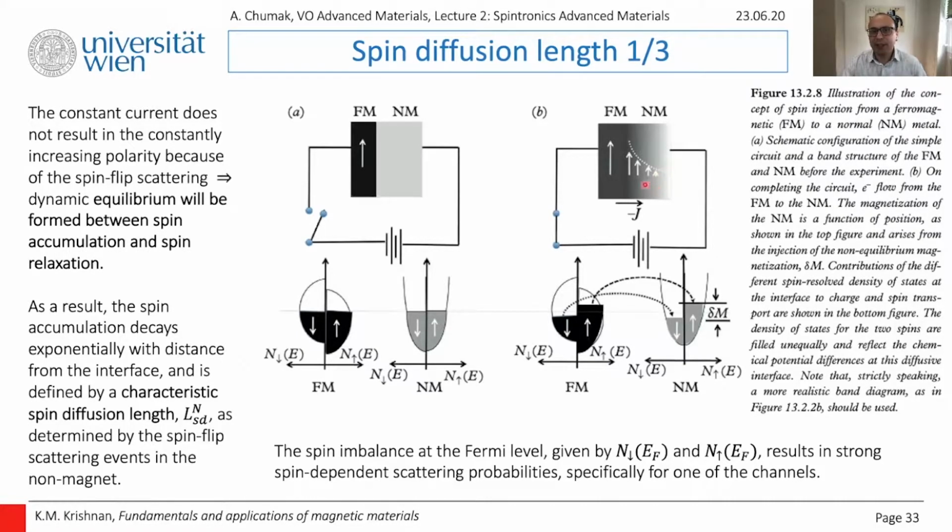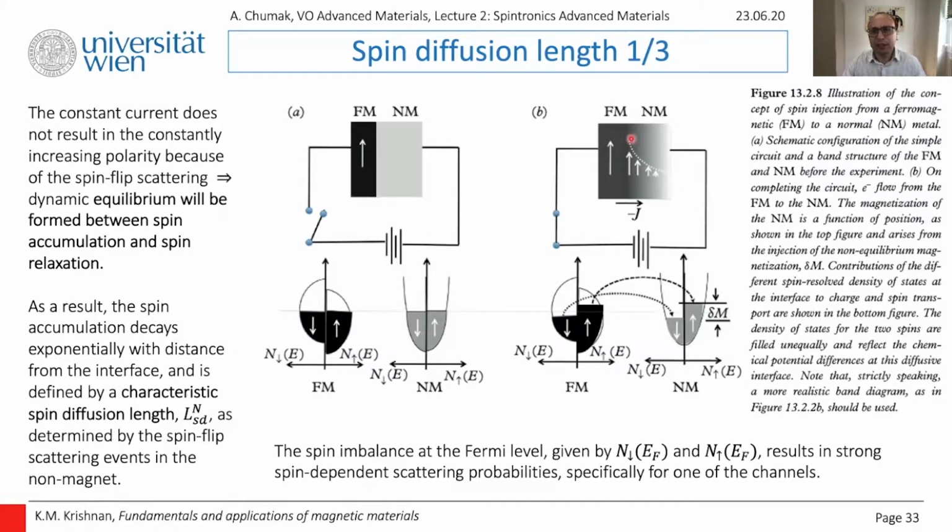And it means that when electrons continue moving from the interface into the normal metal, a spin flip scattering event will take place. It means that after a certain distance away from the interface, your current here, if this metal were longer, would no longer be spin polarized. It would be just a normal current like you usually have in a normal metal. And then in some sense, you get a dynamic equilibrium between the spin accumulation, so the injection of your spin polarized current, and spin relaxation associated with spin flip scattering events.